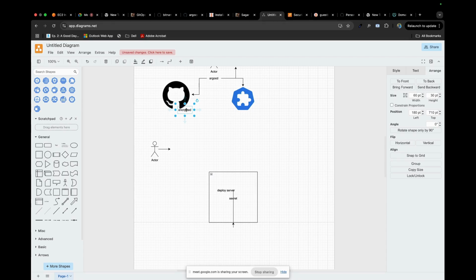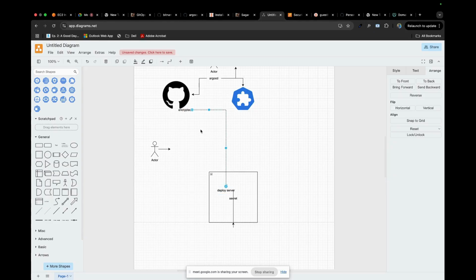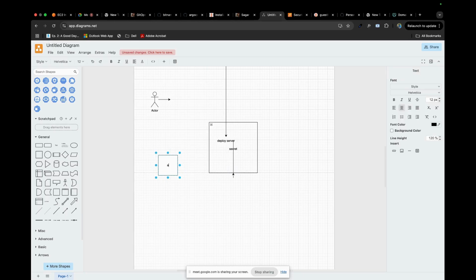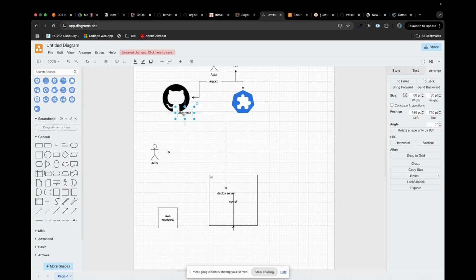Even though I encrypted it, even I can't decrypt. The only thing that can decrypt is the server that encrypted it. So the deploy server which encrypted it, only there can it be decrypted. Let's say someone creates a new AWS server, installs Kubeseal, gets this secret, and tries to decrypt it with this new server and new Kubeseal. Even though the application is the same, the key can only be decrypted by the server in which it got encrypted. So that is where it's secure. Got the point, right?